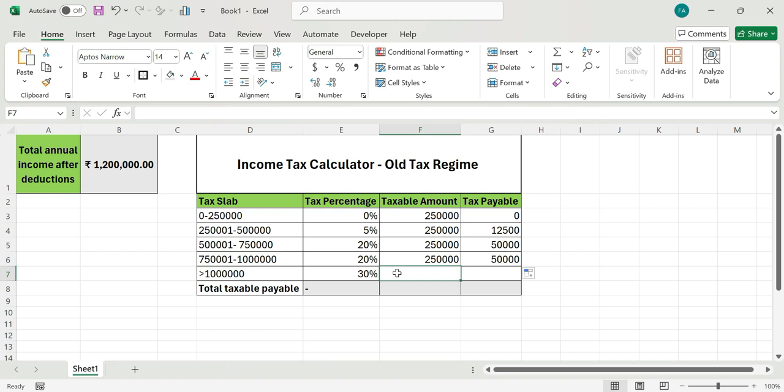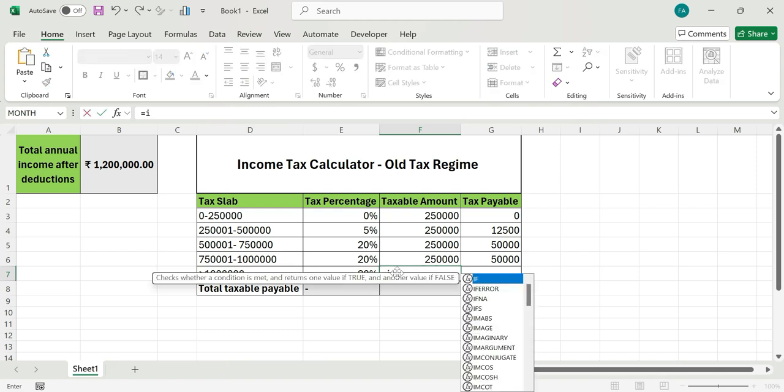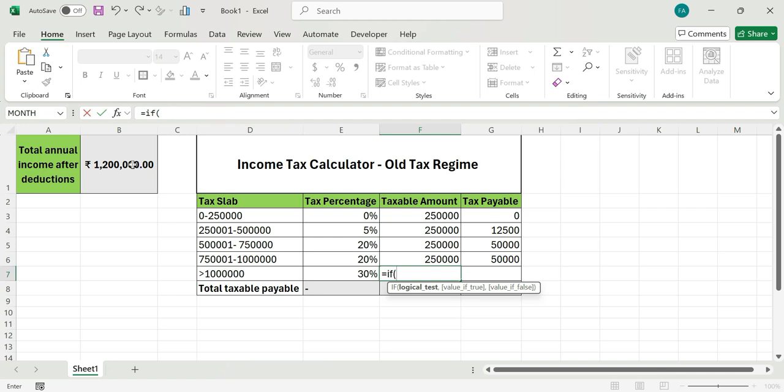Now this formula has got a little change: equal to IF this income figure is greater than 10 lakhs, 10 lakhs has 6 zeros, comma, the income figure minus 10 lakh. That is if the value is true. If our salary is more than 10 lakhs, I want the amount of income subtracted from 10 lakhs to be here as the taxable amount, because all the other amount has been taxed in our earlier cells, right?